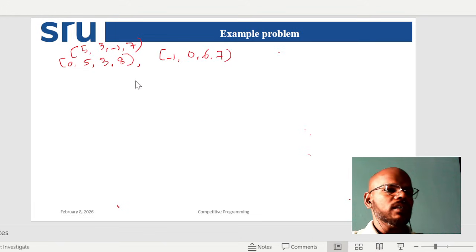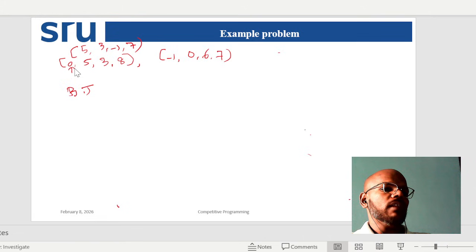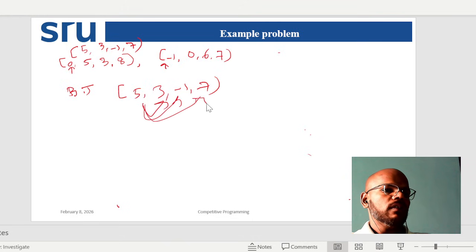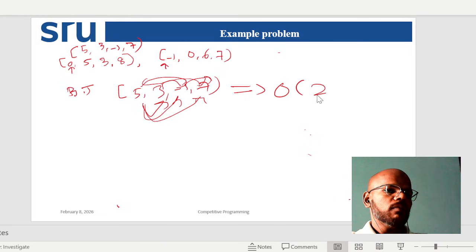What you are doing in the brute force technique is picking one element from this one, picking one element from that one, and searching. That is the brute force technique. So simple, 5, 3, minus 1, 7. In the brute force technique, you pick 5 with 3, 5 with 7, 5 with 1, like that, then 3 with 3, 3 with 7, next this one, this one, this one, each and every element you are searching. So that's why it is big O of 2 power n.